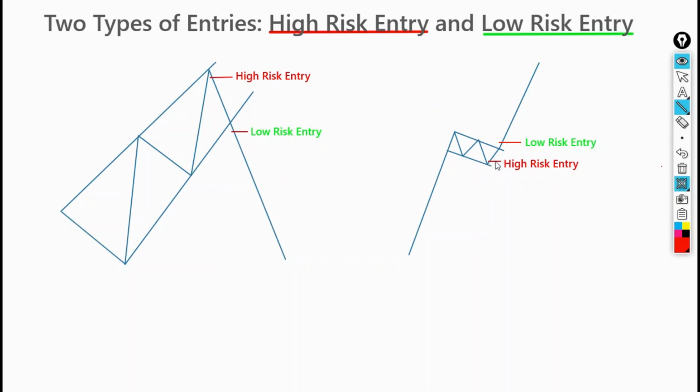You can enter therefore a high risk entry, but there is a possibility of an extension, or the market could just go down and continue going low. Or you could wait for this to play out, for the market to move impulsively, place a pending order above, which makes it a low risk entry, and allow it to move in your direction. So let's move on to the charts so we can see more practical examples of this.